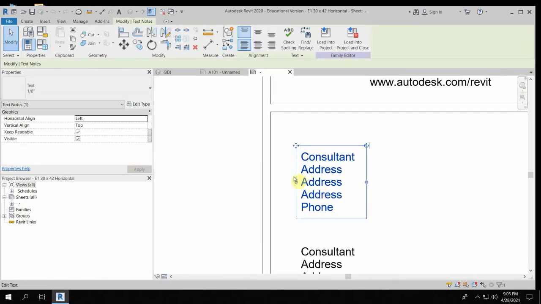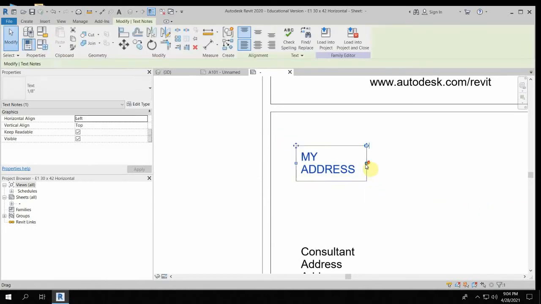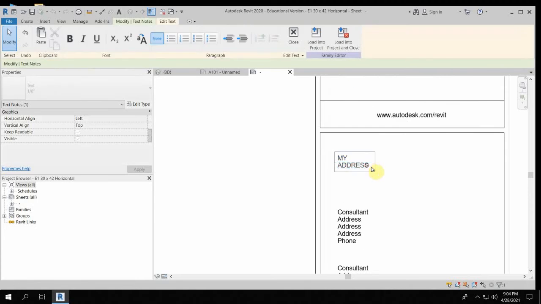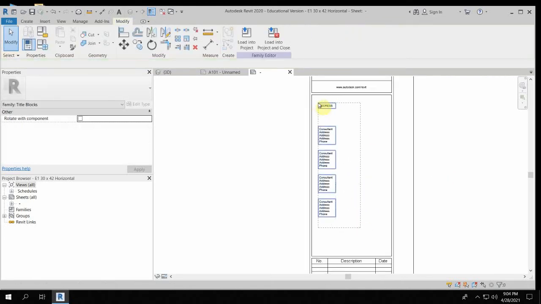So this is just a text box. So for each project, I'm going to need my own here. And this is going to be like my address or my consultant's address, right? So 123 Hickory Lane. I'm not going to type it in, but you get the point. This is someone's address. And we're actually going to delete all these for this because we're not doing that.